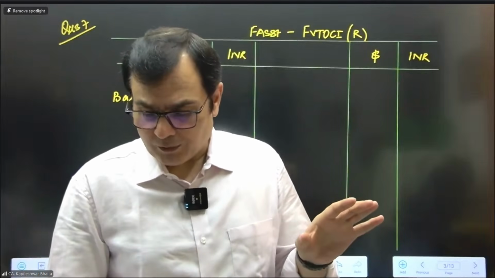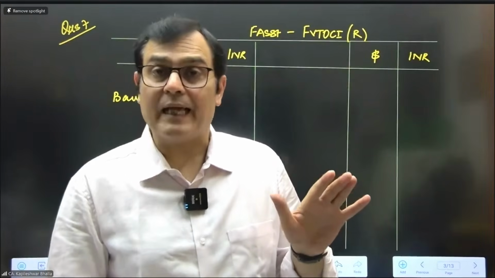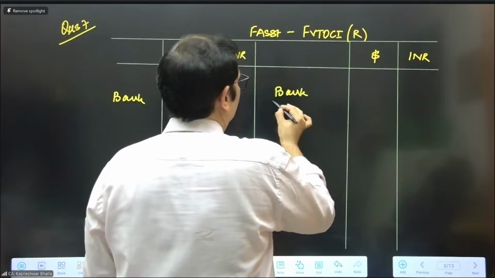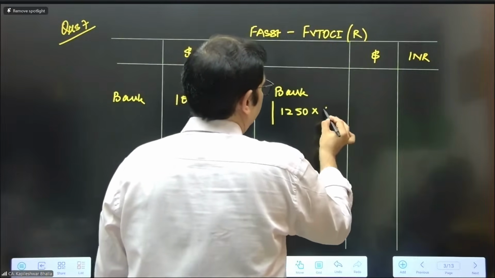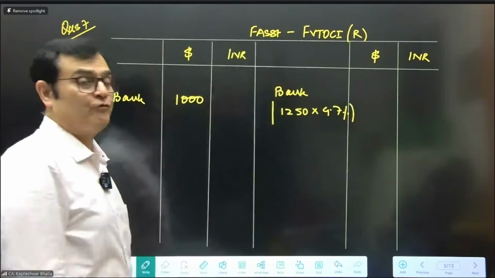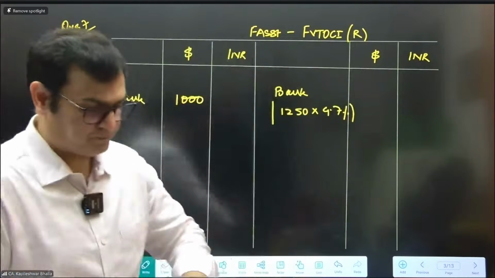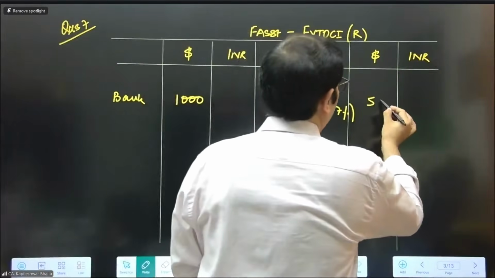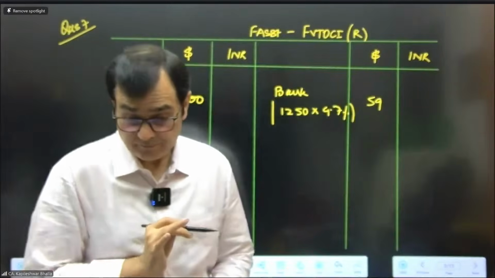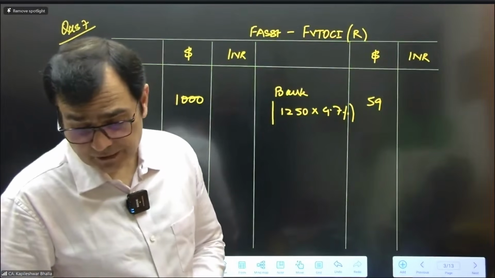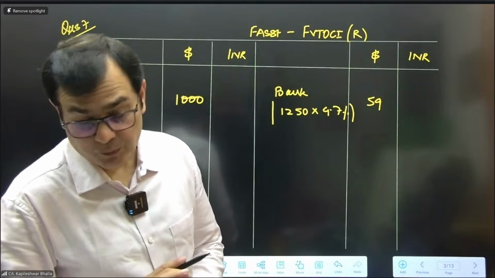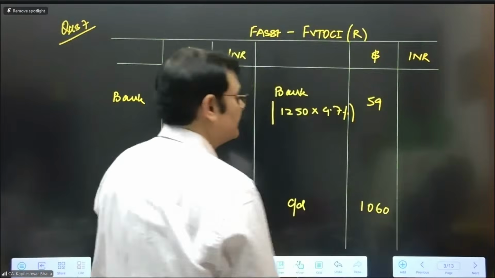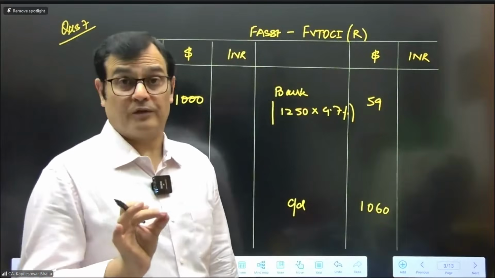So it says the bond has a maturity and is redeemable at a face value of 1250. So now we know clearly that the coupon rate of interest is going to be received on the face value, which is supposed to be 4.7% on 1250. So if you take 1250 into 4.7%, that's approximately 59. I'm rounding off the answer. And then it says further that the fair value at the end of the year is 1060.